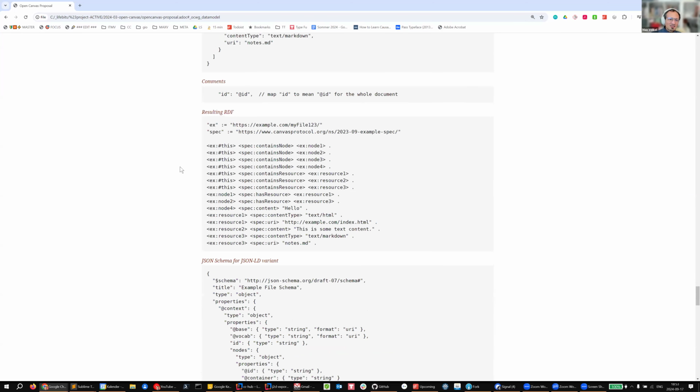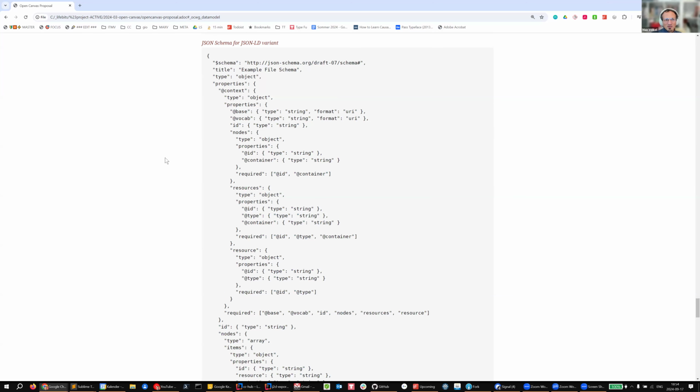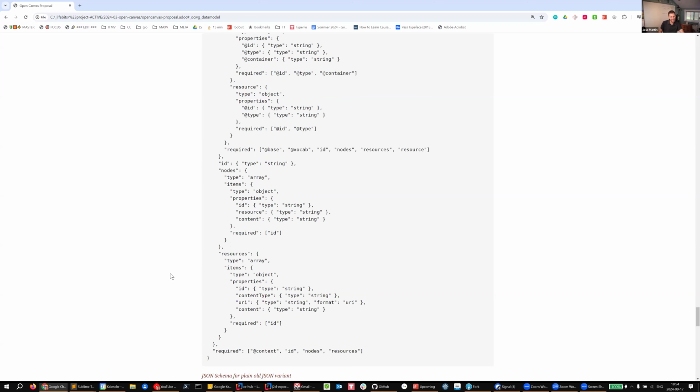So then I asked ChatGPT to say, okay, now I need a schema describing my JSON linked data. I'm not so familiar with JSON schema, but I think this turned out to be astonishingly ugly and convoluted. It's not nice.